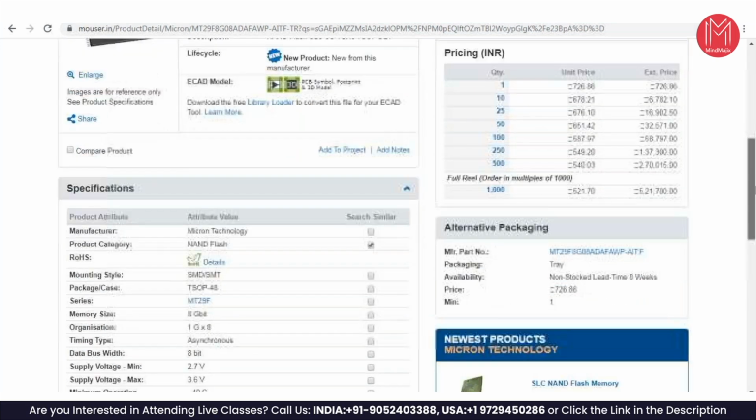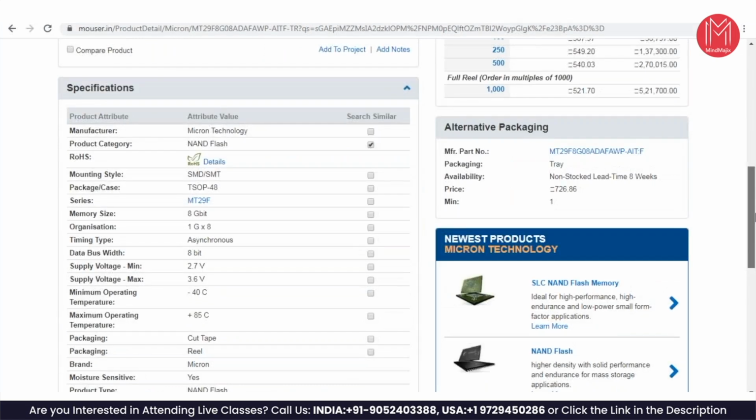So cost is always a selection criterion for ICs: what is the lowest cost available for the features that you want. Here are the specifications of the IC: operating temperature range, the supply voltage minimum and maximum, 2.6 volts, and then the memory size.